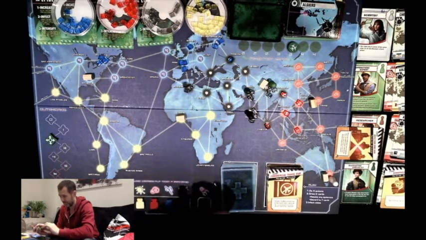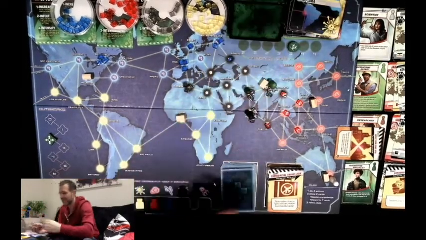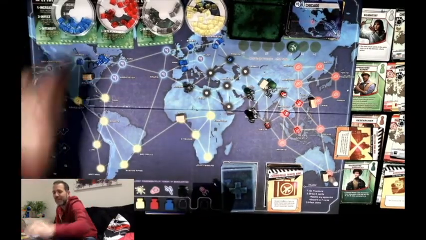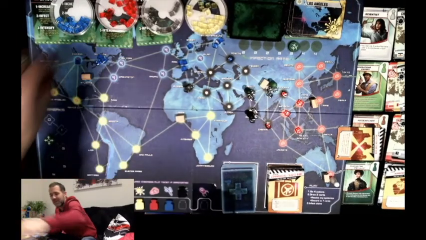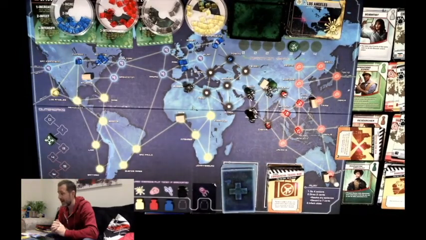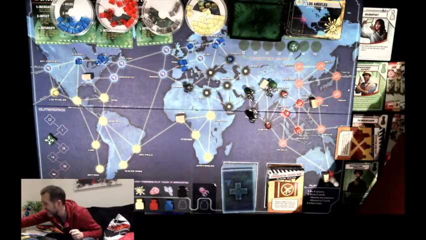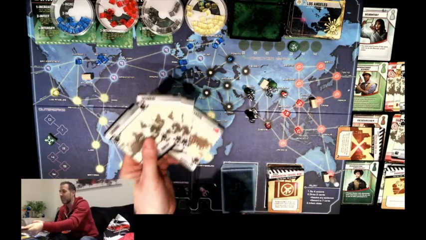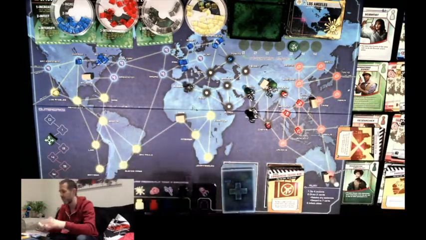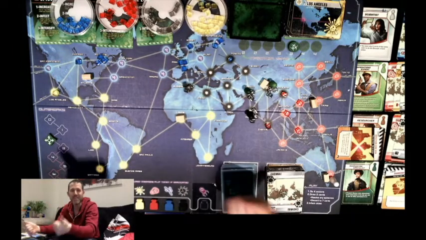3 cubes. 3 cards. Lima, yellow, nothing happens. Chicago, 1 blue cube, that's okay. Los Angeles, 1 yellow cube, that's okay. And that's it, because the scientist is at a research station. Her first action is to trade in the 4 black cards, cures the black, and the game is complete.